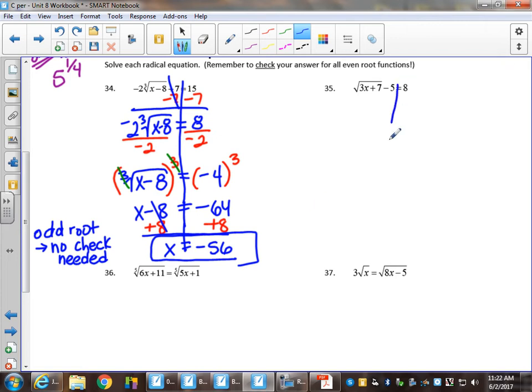Number 35. Who wants it? This is the time to learn. Who wants to give it a shot? Emmanuel? Just tell me out loud. Emmanuel, and then you'll do the next one. Emmanuel, are you going to talk me through this? Plus 5. Okay. And while he's talking it through, see if you can beat him on your paper to the next step. Keep going. 8 plus 5?